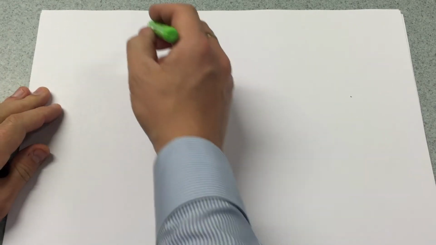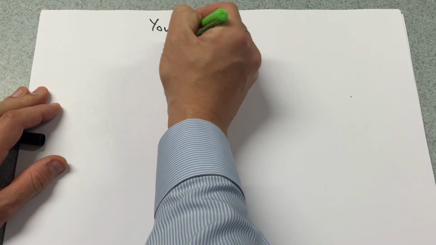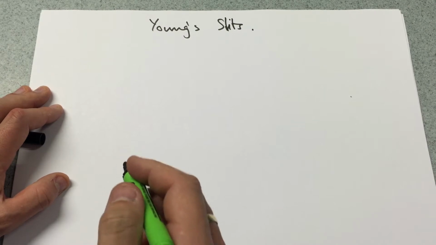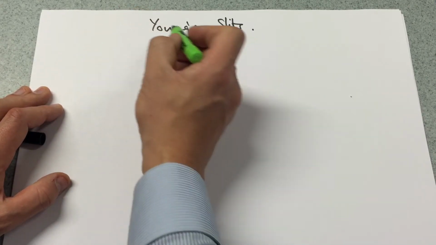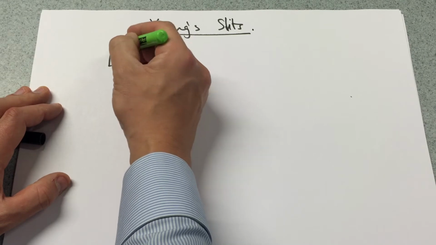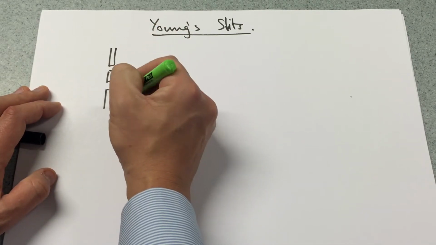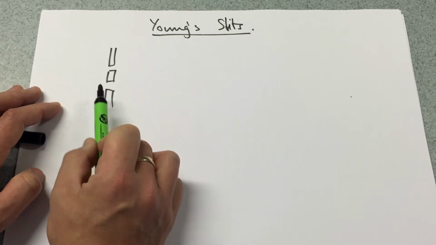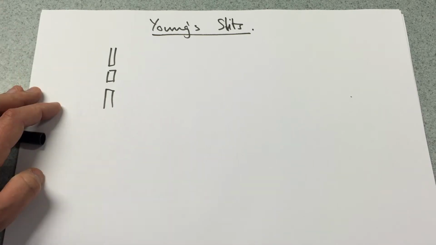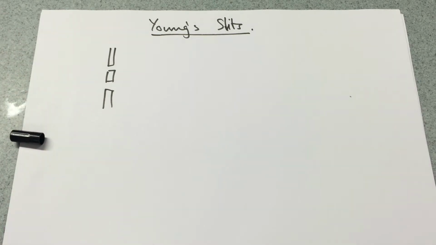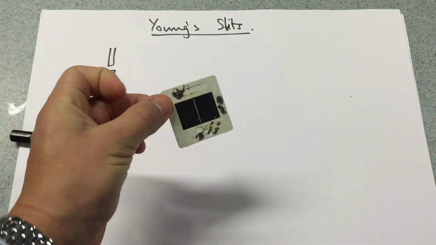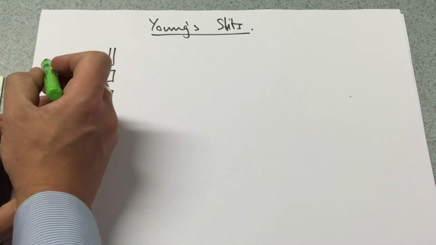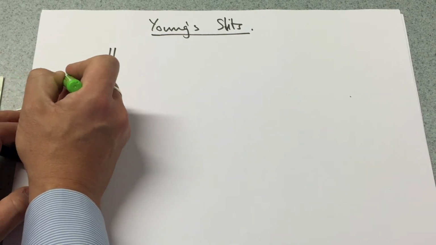Okay, here is a practical looking at the phenomenon of Young's slits. There's a theory video to explain this better, so that would probably be worth looking at first. But essentially, and this is grossly overdrawn, there are two tiny slits in a bit of plastic. I'll actually show you it. It looks like this: two very, very tiny slits, which we're going to set up, behind which we're going to place a laser.